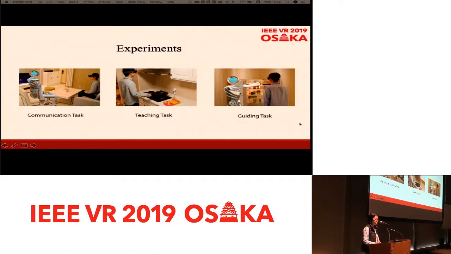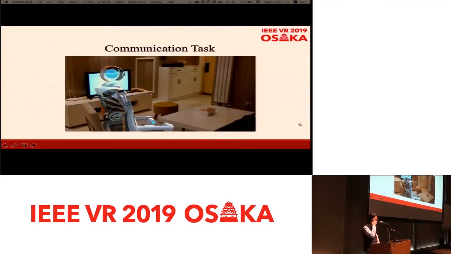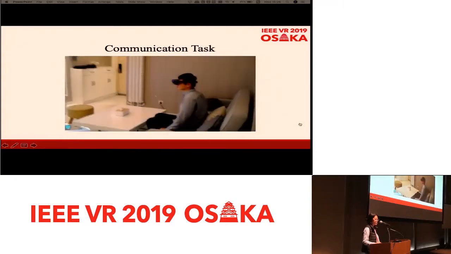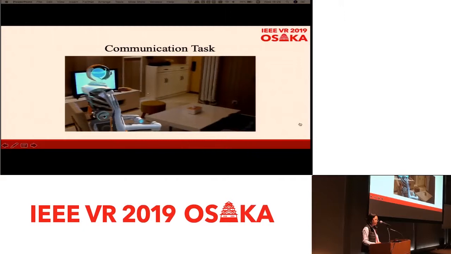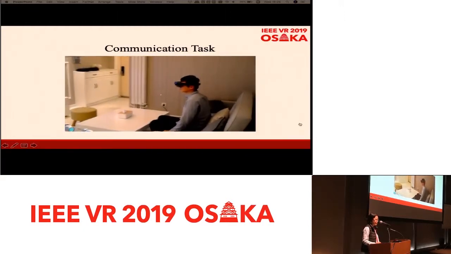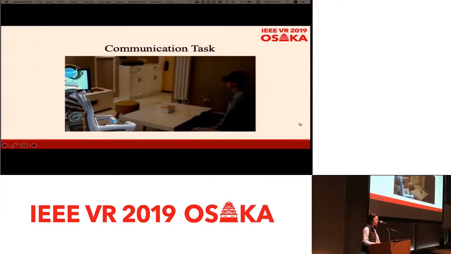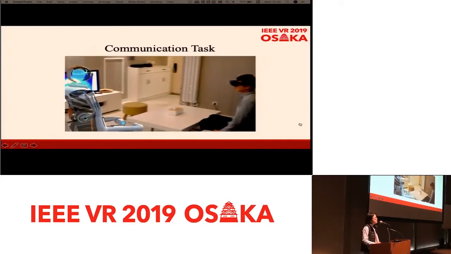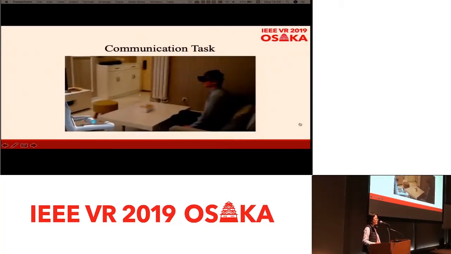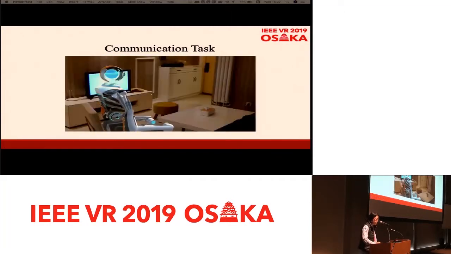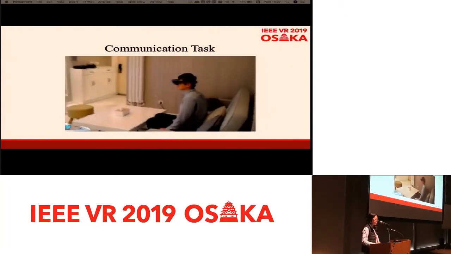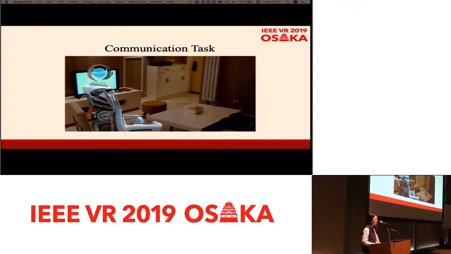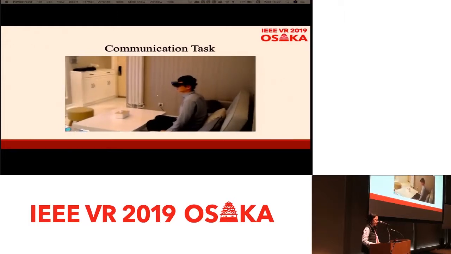We design three types of interaction tasks, which cover the common interactions between a user and virtual agents. They are the communication task, teaching task, and guiding task. This video shows a result generated for the communication task. Optimized by our approach, the agent sits on a chair and communicates with the user, keeping a safe social distance with a natural orientation. At the same time, the visibility cost constrains the location of the agent to prevent it from occluding the TV from the user's viewpoint.